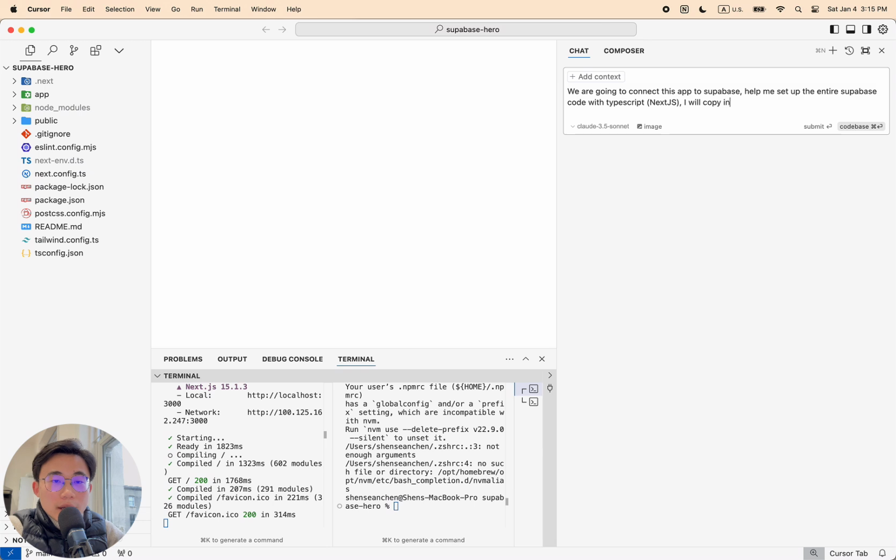I will copy in the keys later, so keep them as placeholders. Okay. The goal is that we have a table named Supabase-Hero in our Supabase already, with 3 columns.